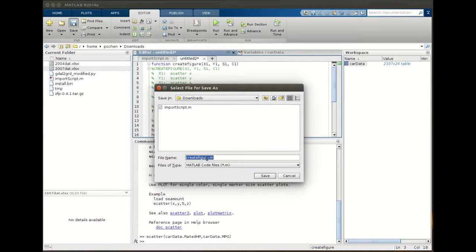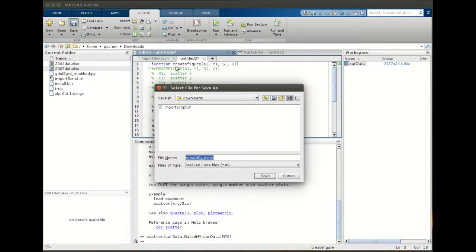Why is it actually not giving you just an untitled.m? The reason is that you have a name for the function that's called createFigure. See? It's called createFigure, right? And for a Matlab function, the file name must be exactly the same as the name of the function. So if your function is named as createFigure, then your file name must be createFigure also, right?